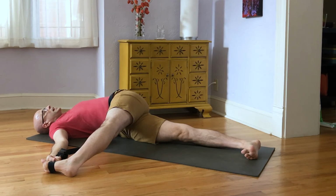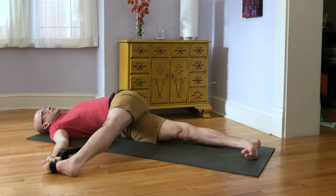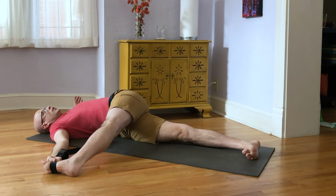And then this wringing out of the torso, breathe into it. So if this feels like a lot of stretch, great. If it doesn't, enjoy the space you're creating with the breath. Enjoy the motion of the fluid body, the lymph and the blood moving around the torso. Not everyone needs to stretch in their yoga practice. So some people can focus really on the movement of fluid body.